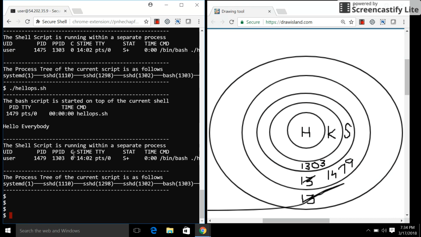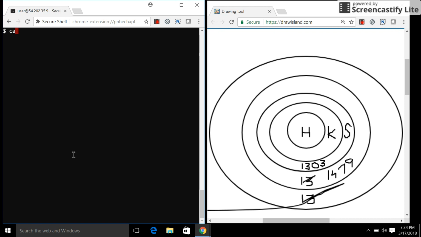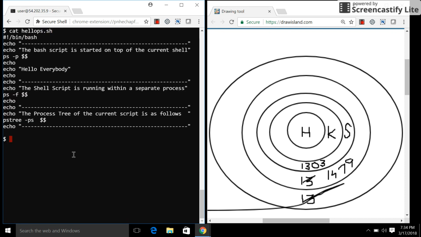I hope that you have understood this, especially if you look at this particular shell script. I'll try to post it somewhere and I'll let you know the path so that you can copy and paste. Once again, the first line of the shell script is bash, the full path. Then it is just echoing something, but the important command is ps -p $$, which shows the second layer just after the shell, which in this case was 1479. Then it displayed the correlation between them.